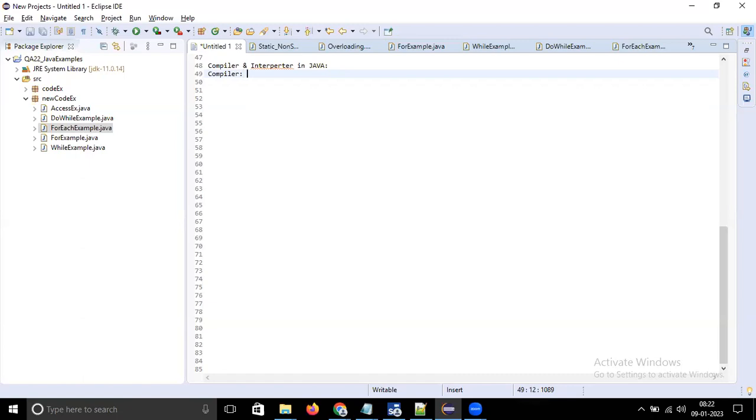Okay. So compiler means it's a backend process which converts the complete program into machine level format. Whenever you click on the run button, whatever program you have designed and want to execute, the compiler converts it.